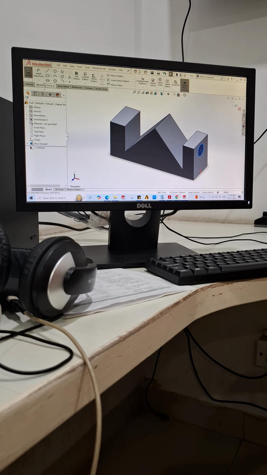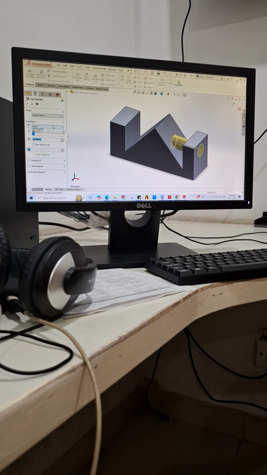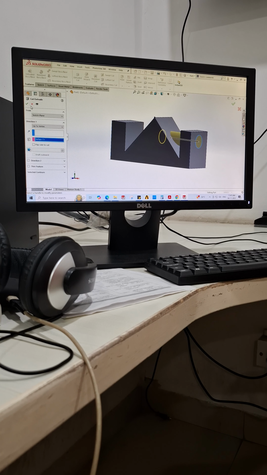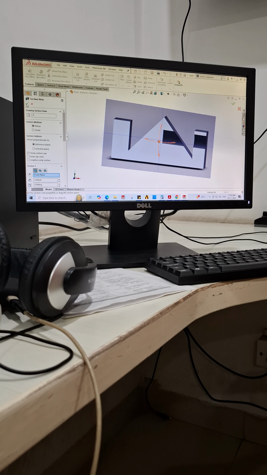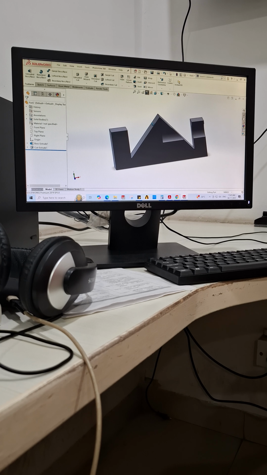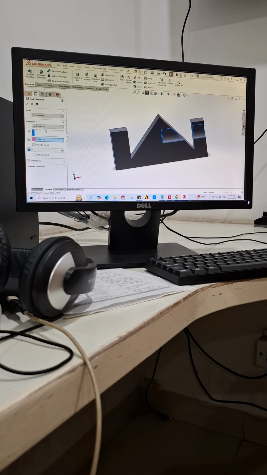The reason I am using pocket is because with pocket only we can see up to vertex. Extrude material we can't see. Extrude cut up to vertex. This is my vertex. You see? To this vertex it will stop. Section it. Understood? Now up to here we'll give the same thing. Vertex, right click, clear selection.